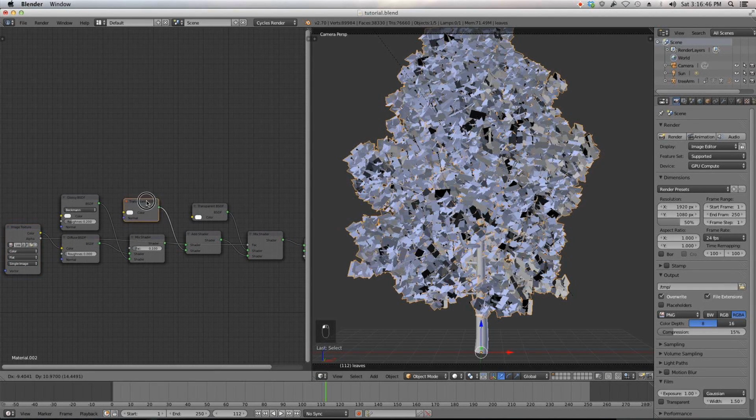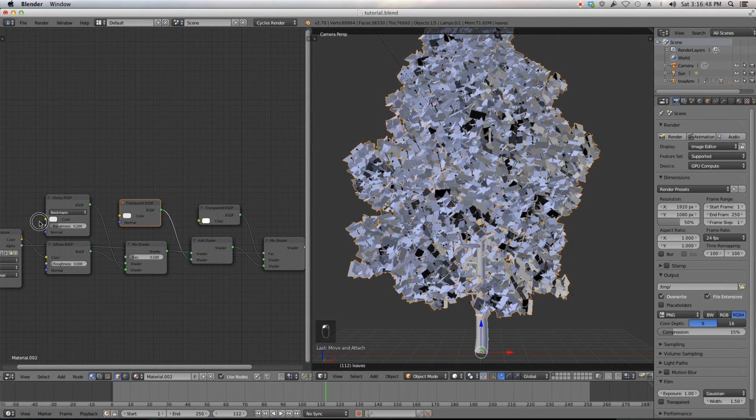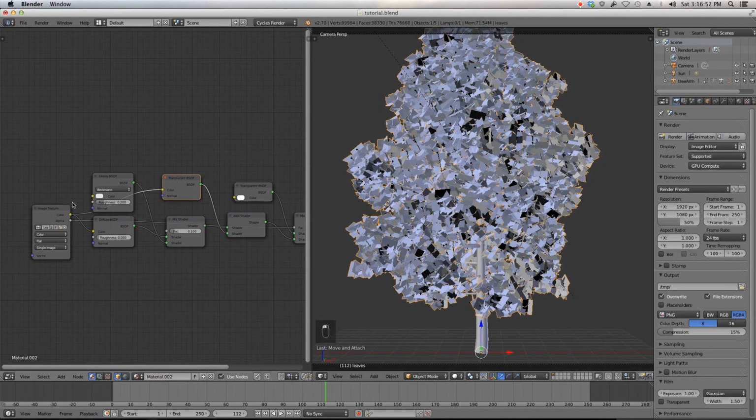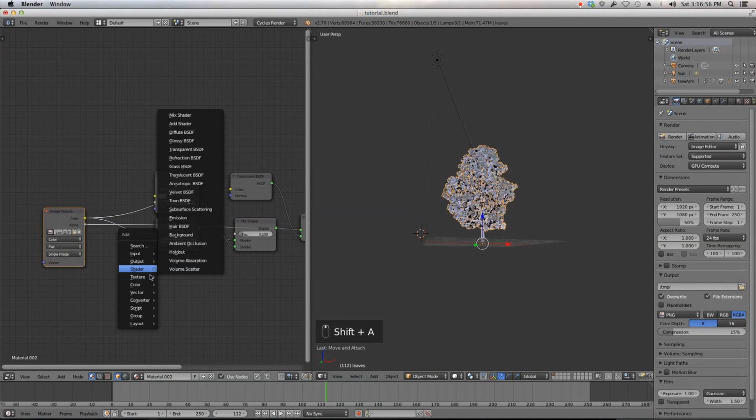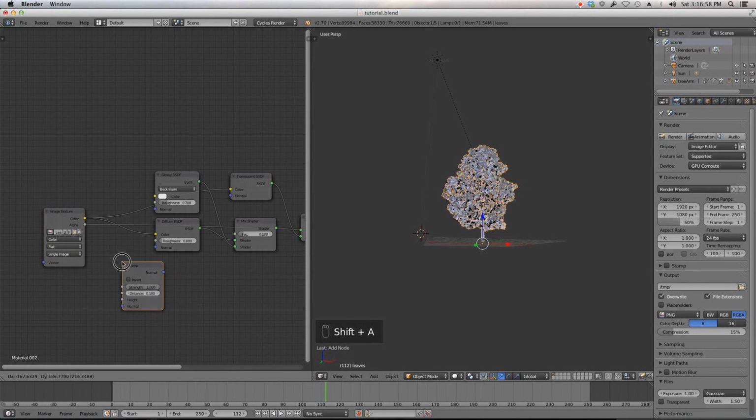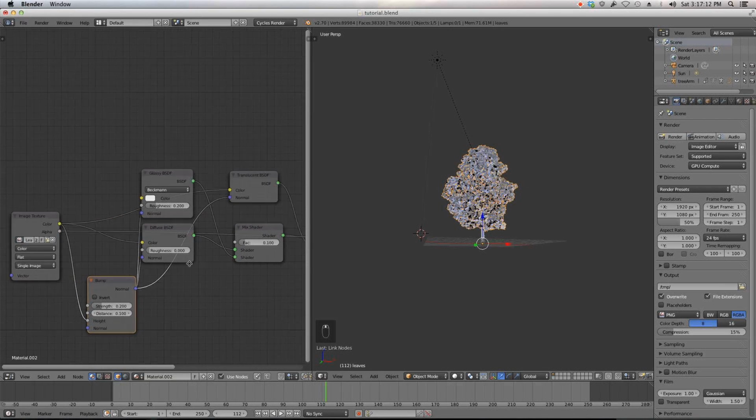And the color for the translucent node needs to be the same as the color of our texture too. Perfect. Now I'm going to add a little bit of a bump to this now. So add a bump texture, take the color, put it into height, and then you can connect the normal with the normal of your diffuse, the normal of your glossy, and the normal of your translucent. Now I'm just going to turn the amount of this way down because I don't want too much.